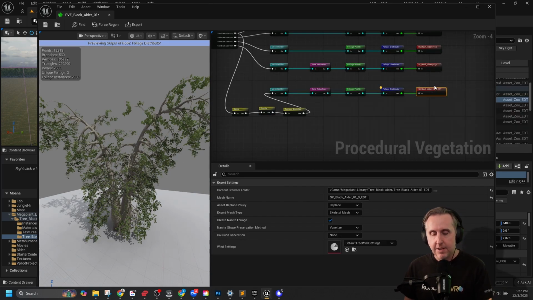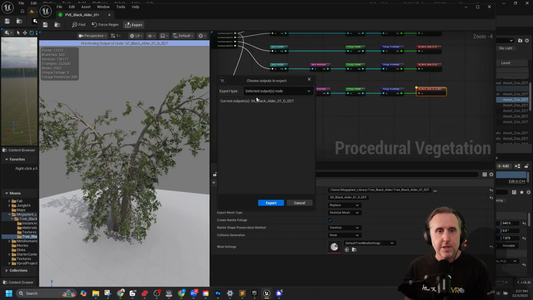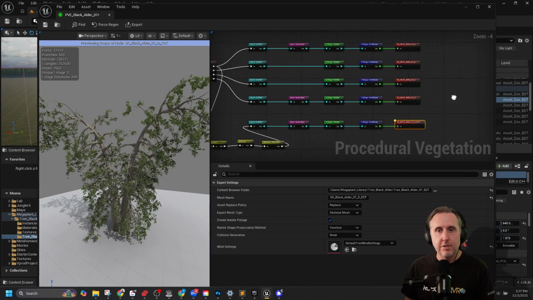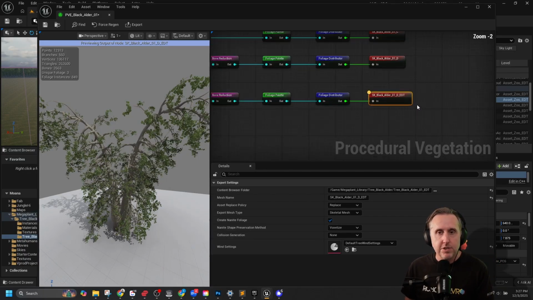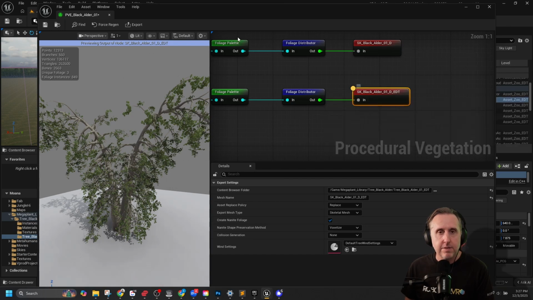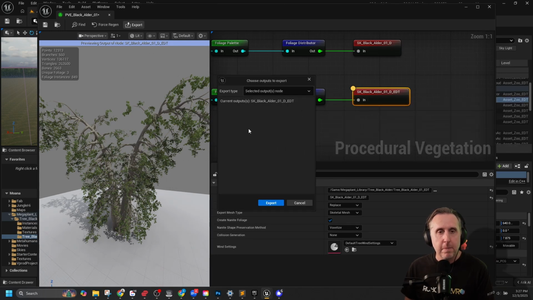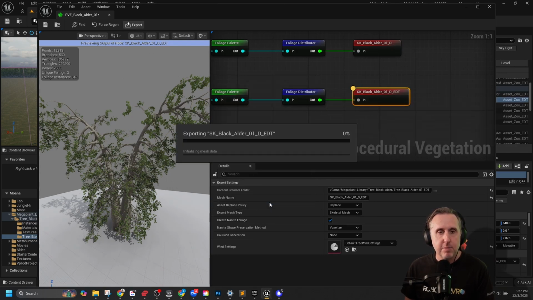And from this end node, what I want to do is go to the export button up here. Click on export, and by default, this will just export the one you've got selected, as it says there. But you can also batch export, which if you've got all these output nodes selected, say you've got hundreds of variants already set up here, you can set it so it will export all of them in one go. But I just want to do this one. So I'm going to hit export, leave that as it is, and hit export.